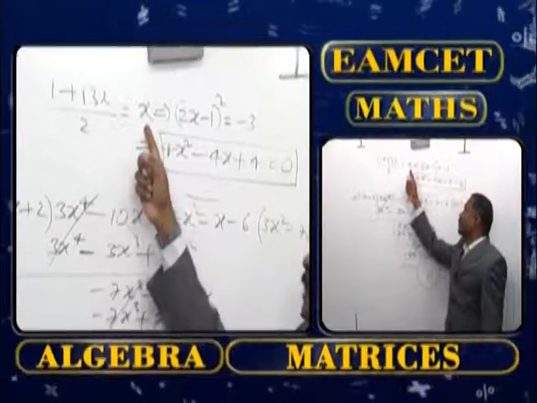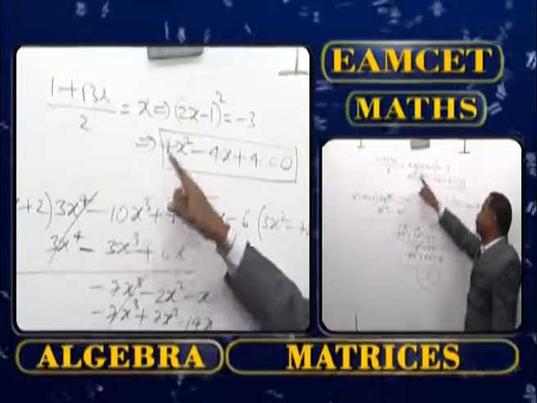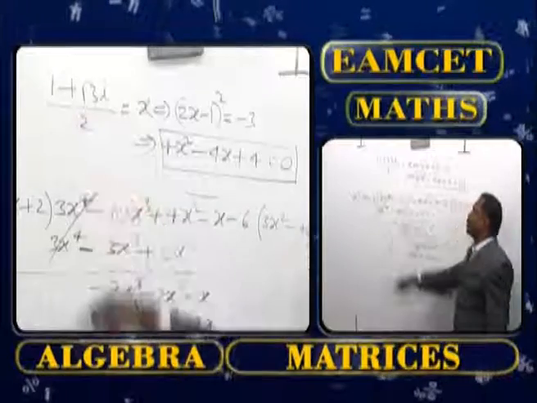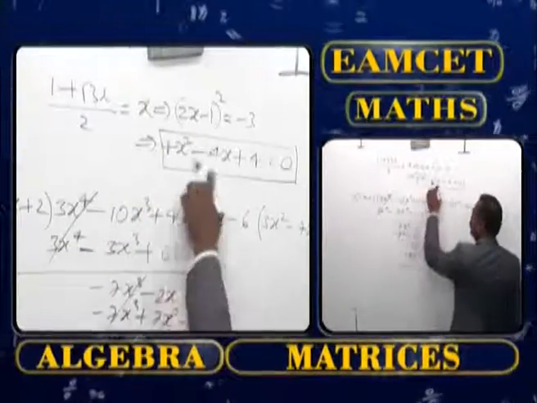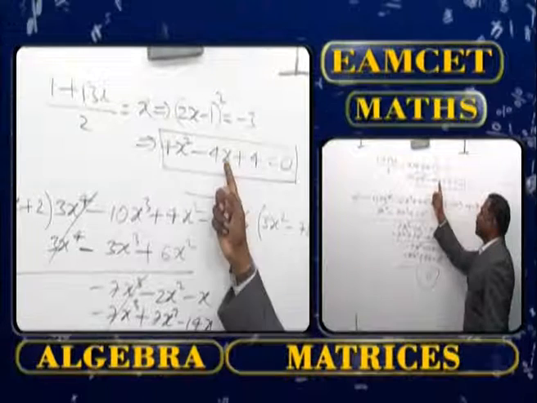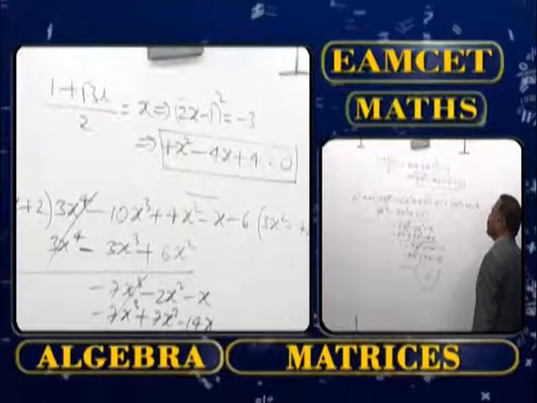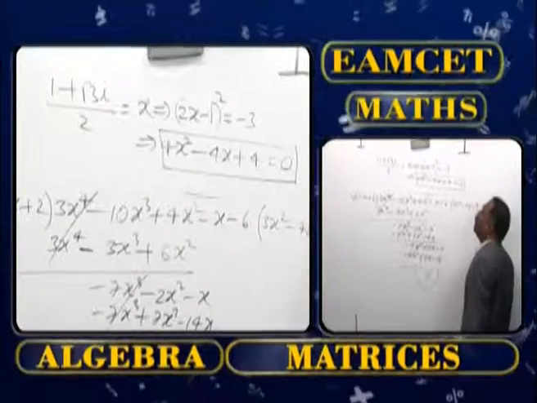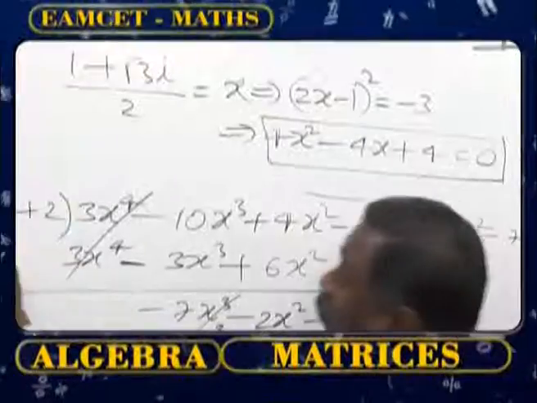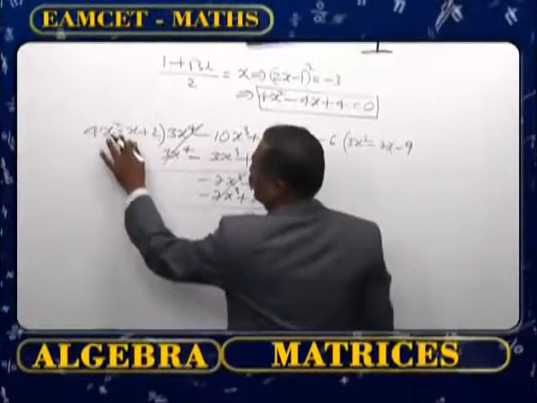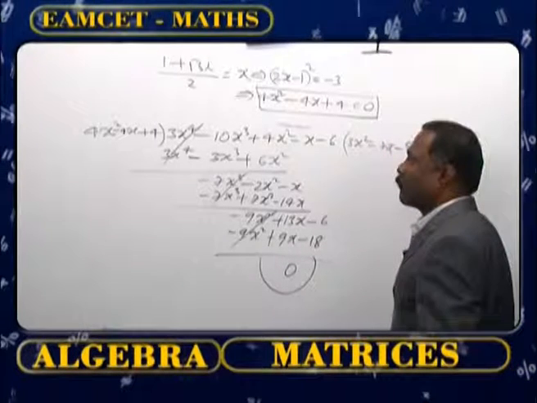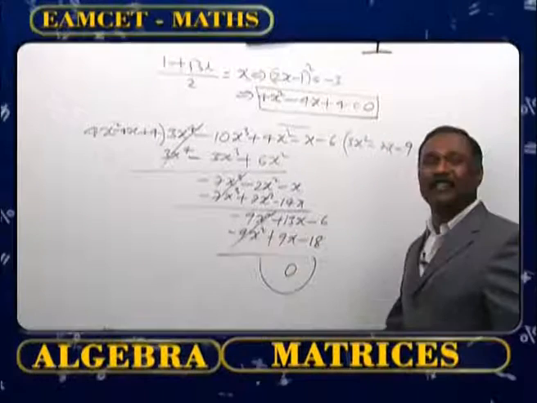What I did here, I have taken this as x, and this i is eliminated. 2x minus 1 whole square is equal to root 3i whole square, which is nothing but minus 3. So 4x square minus 4x plus 4 equal to 0. Now minus b plus or minus root over b square, that is 16 minus 16 into 4, it is 64. Then it will be correct. So 4x square minus 4x plus 4 now. That's what we had gone wrong. Now, if you divide this, you'll get the other factor.